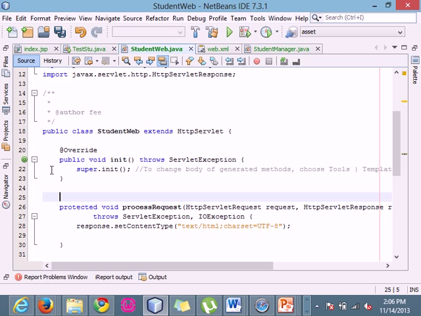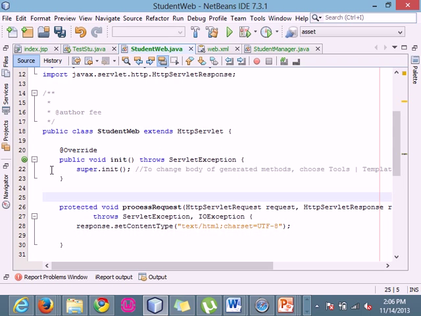That's what we use to initialize all your configurations and properties. Example, database connection. If you want to connect to the database any time you start the servlet, any code that you want to run once in the lifetime of the web page, you put them in the init. You have init, service method, and the destroy. These are the three major methods. Now the service method, you don't explicitly override them when you are using HttpServlet.